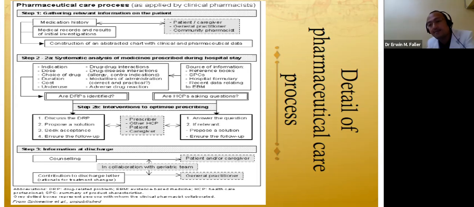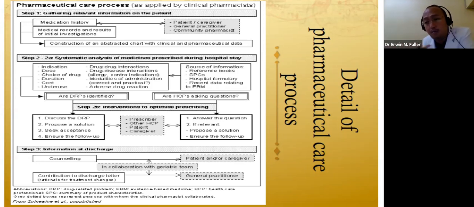And lastly, after your interventions, after your consultation with the doctor and reconfirmation, and of course, acceptance by the doctor of your intervention, you'll be able to have this counseling with your patient. Okay? There is always a collaborative approach. Don't think that the patient is just your patient. It is a collaborative approach then.